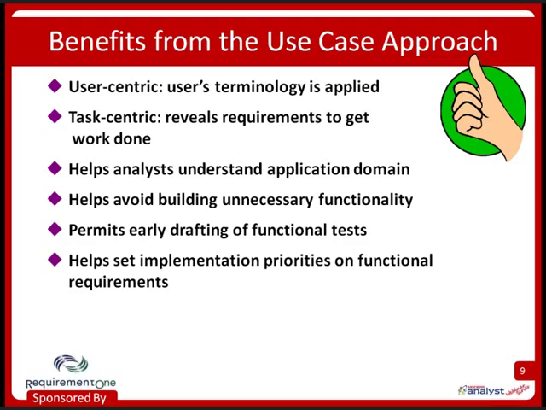We also can employ use cases to help us set the implementation priorities on functional requirements. The requirements that come from the high priority use cases are probably higher priority to implement than something from a low priority use case. A use case could be of high priority because it's a core function of the system. Maybe it will be used frequently or by many users. Perhaps it was requested by one of your favored user classes, or it might be required for compliance with some business rule, standard, or government regulation. So this helps us know just which of our many fragments of functionality will be most important to implement in the early stages of our project.